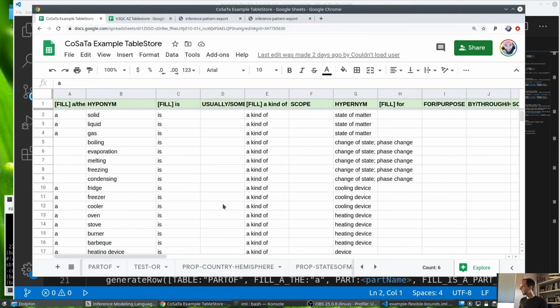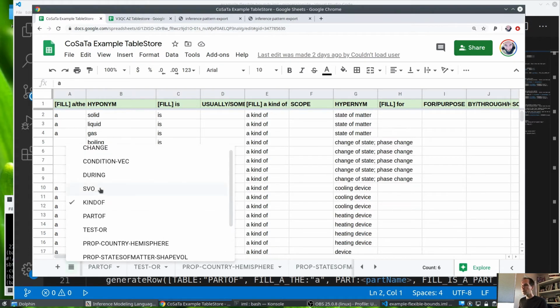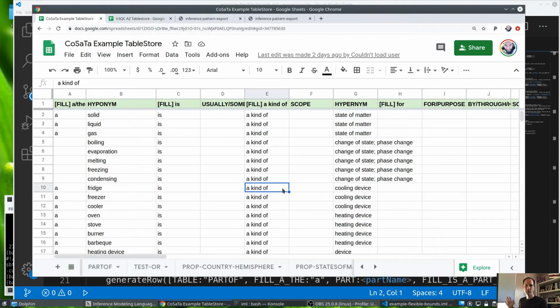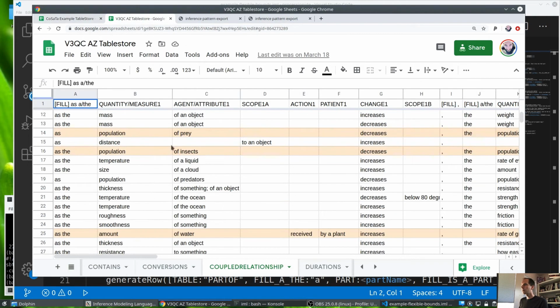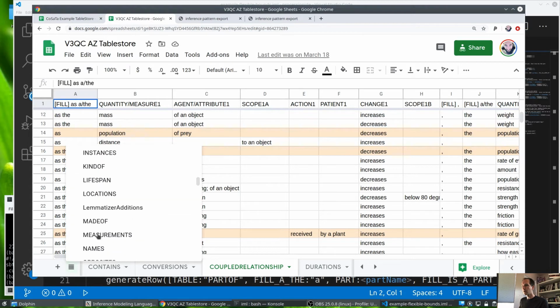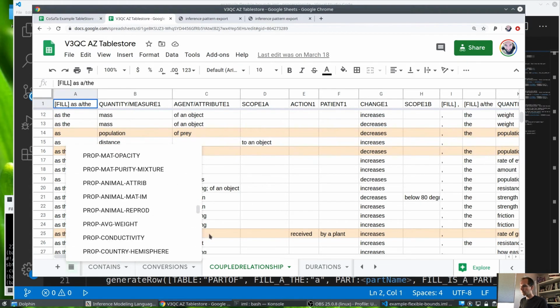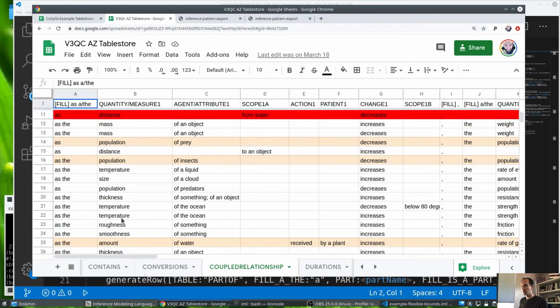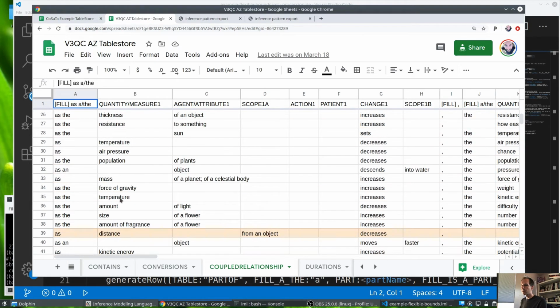This table store is designed to be easy to view and easy to tinker with or experiment with. Your table store can have as much structure or as little structure as you'd like. If you look at this, the Worldtree table store, you can see that it includes many more tables. There's about 80 tables here, and many of them are very densely structured.